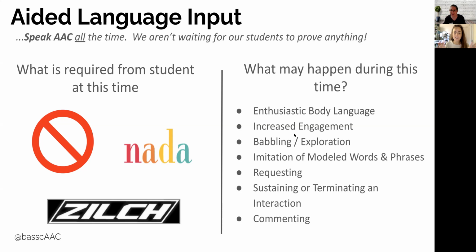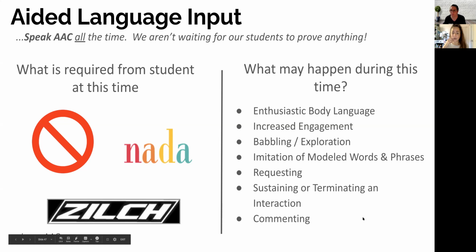Yeah. I love the distinction, where it's like, we've talked about it. This is not compliance. This is not that they need to say it or touch it or do it. But when we're doing an activity, how do we know if a student's engaged if we're not seeing something? And again, if we want them to be engaged, we want it to be motivating and meaningful, because without that, learning may not be happening. So those are great things to look for so that you can assess yourself as the teacher or the communication partner or as the therapist in the moment, to reassess what you're doing.